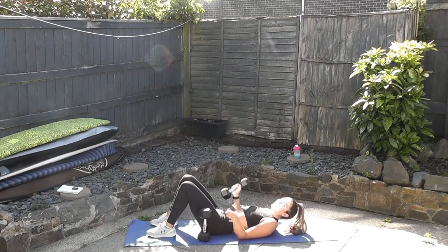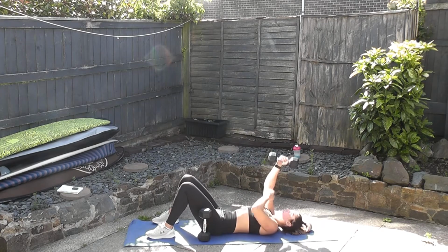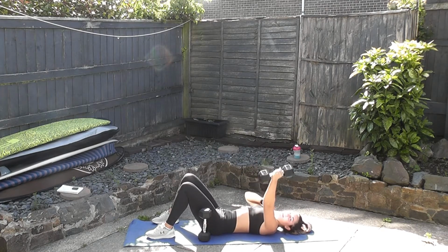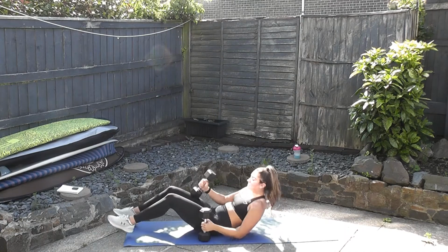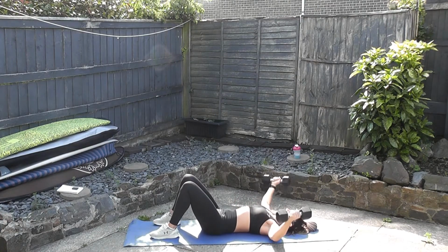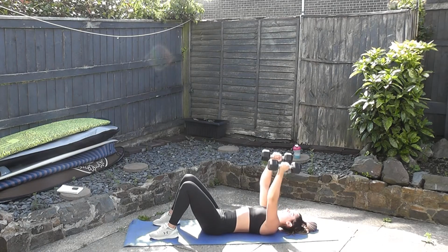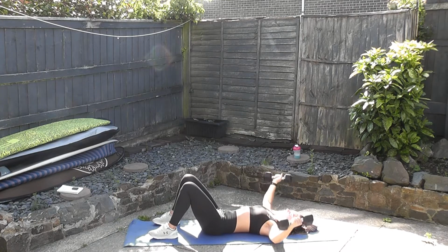One dumbbell, do 40 reps, so come out, one arm, then swap to the other for five, and do 20 on each arm. But if you've got two dumbbells, then go here, bring it out, elbows just above the floor, and back together. So get ready to go, we've got 20 of these, let's go.